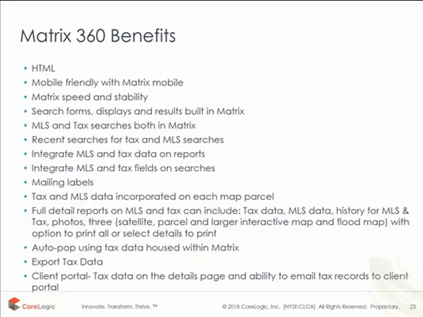So hopefully you can see that for you, using Matrix every day has now been enhanced because the public records and MLS data is all together in one place. You know how to search in Matrix for a listing. You can now search for a tax record in Matrix the same way. You know how to view a listing in Matrix. You can view the tax records the same way in Matrix.